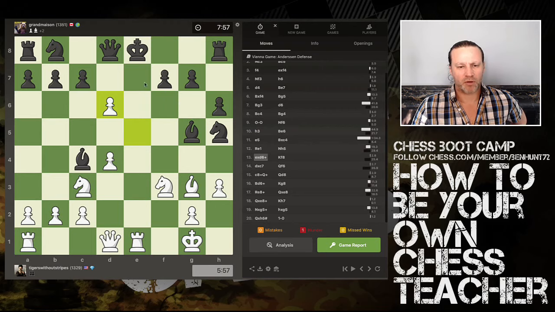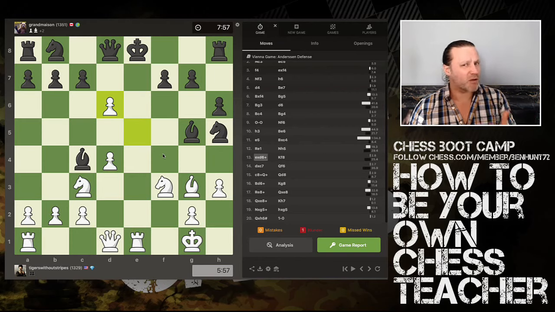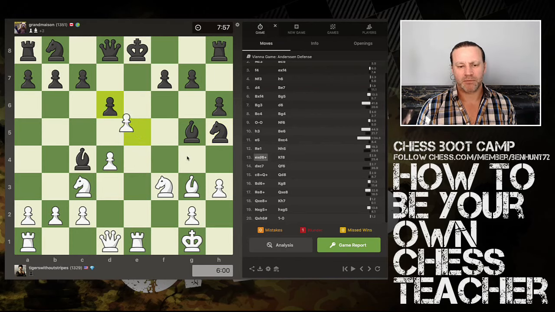So yeah, bishop can't block or it'll just be captured, which maybe wouldn't be the end, but then that is attacking both of these two squares, and then the king can't castle, it's attacking the queen. Horrible position, right? So very well anticipated attack here.